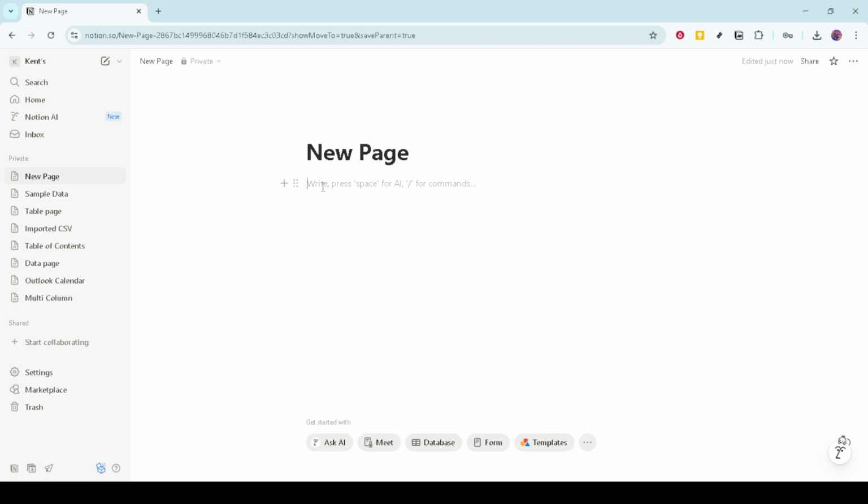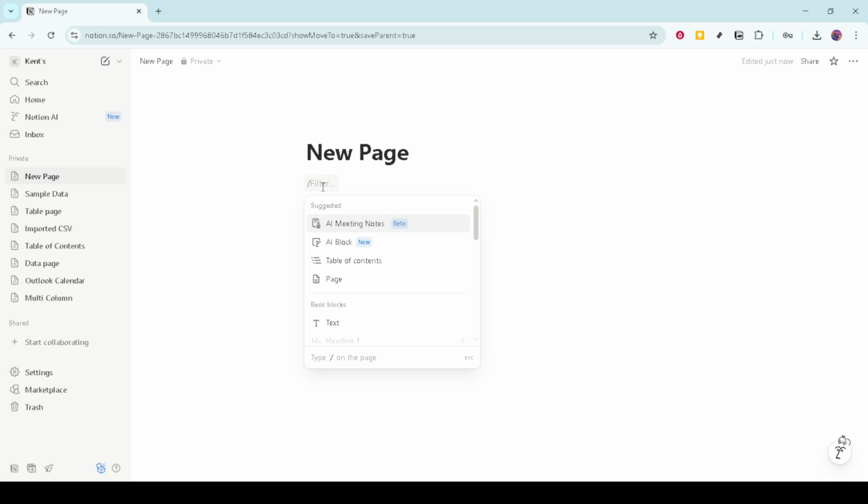Now that you're on the page where you want to center your text, it's time to use a simple trick within Notion. On a new line, type //. This will bring up a menu of available commands and blocks that you can use in Notion. In the search bar that appears, type the word equation. You will notice a list of options. From this list, the next step is to select block equation. This option will allow you to input text in a way that gets it centered across the page.